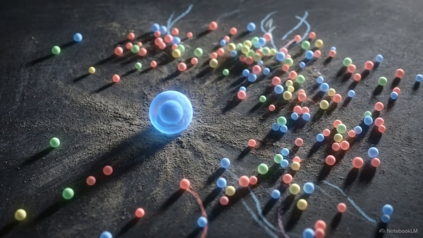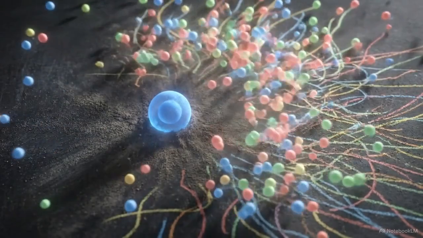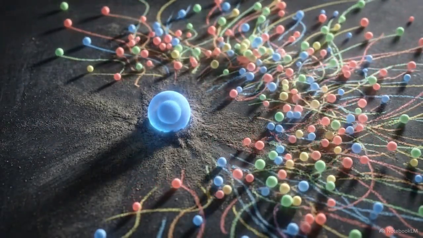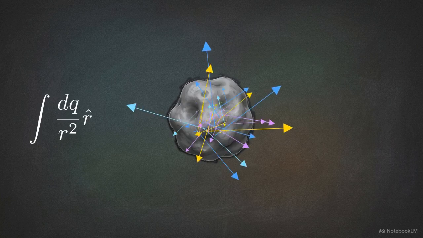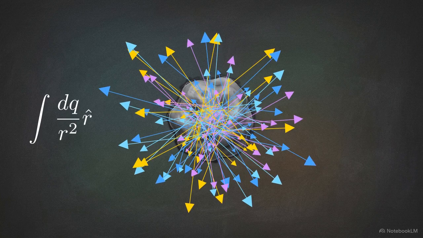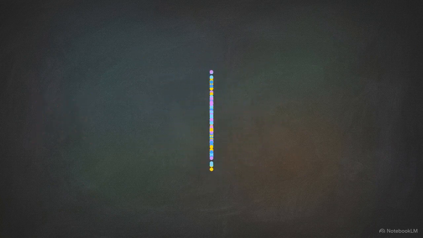To calculate the electric field of a single electron, you use Coulomb's law. But to map the environment of a massive random distribution of charge, Coulomb's law requires a spatial summation. You have to calculate millions of individual overlapping vectors for every single point in space, resulting in an integral that cannot actually be solved. This mathematical roadblock forces physicists to find a bypass.